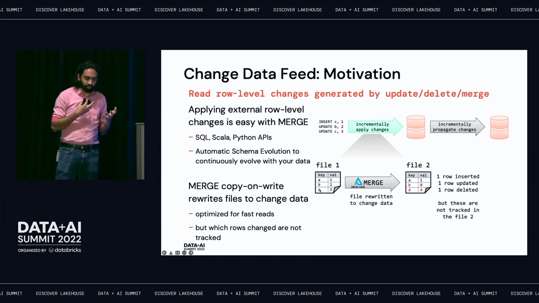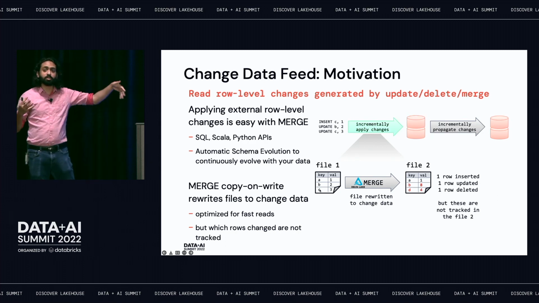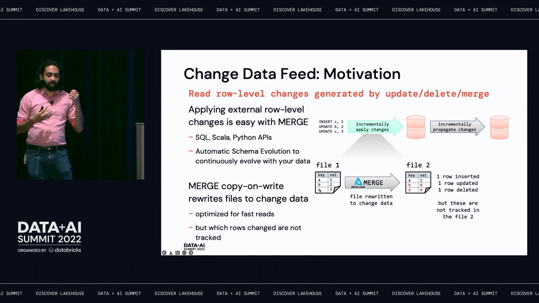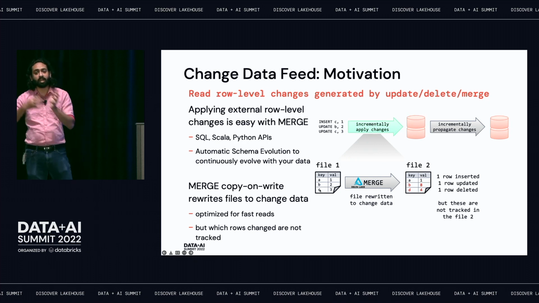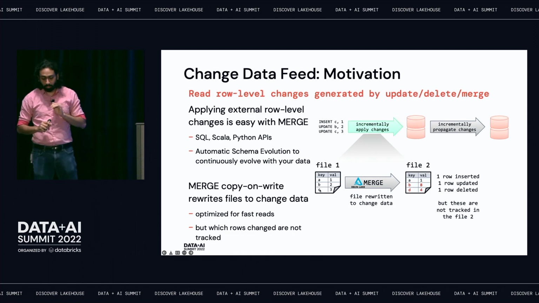The other thing that merge provided is automatic schema evolution. Your upstream system that is generating change data could be automatically updating the schema, and you want those schema changes to be applied automatically to your OLAP database as well. So using merge, you can automatically evolve the schema in a safe way while applying those changes, which is, again, a fantastic feature. You should try it out. It makes life really, really easy. One of our most popular features. Anyways, no more about merge. I digress.